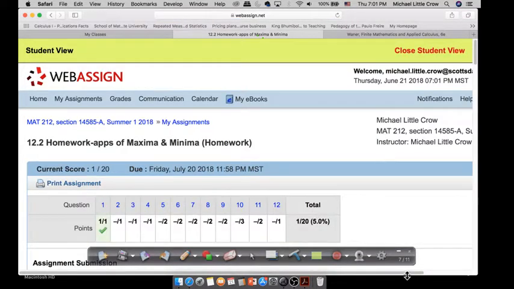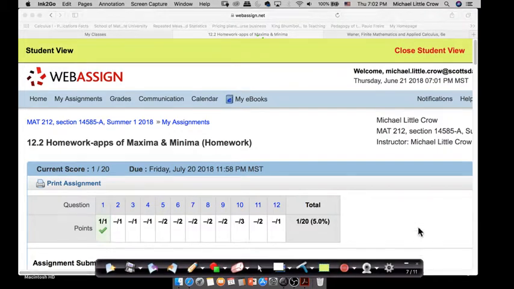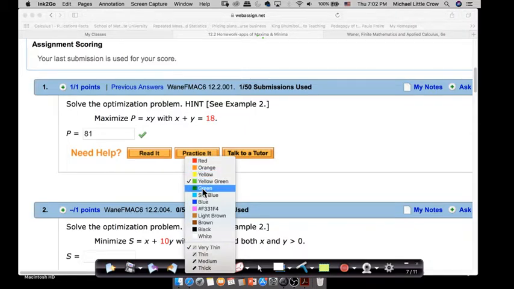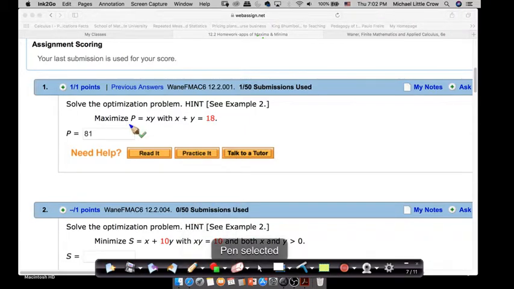So we're going to use these same techniques, but what we're going to need to do first is, I've already got one done, so I practiced just to make sure it all works. Let me walk you through how I did this. One of the types of problems is called an optimization problem. So you want to either maximize or minimize some function with some kind of constraint. In this one, this is the function we want to maximize. We're given this as a constraint.